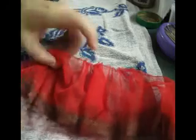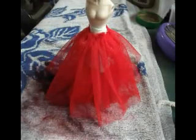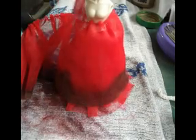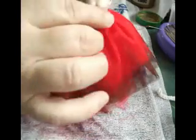There we go. I've got the gold in there. I'll get it down to my edge. See, my hands are nice and dirty again. Okay. Now when we put our doll there and we just start getting a look at the effect, you can see already. I'm going to pull this up quickly so you can see it as it is gathered. You see how you're getting the effect already of the colour.